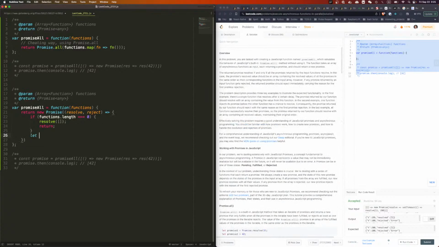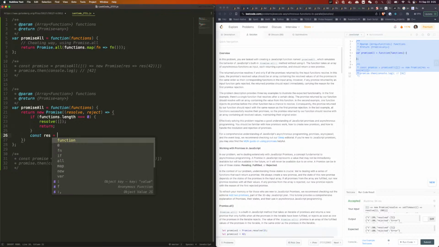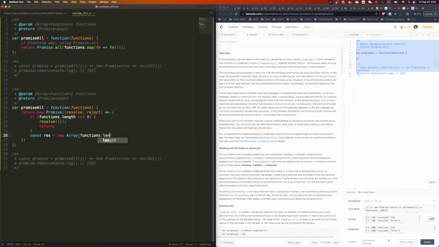Otherwise, let res equal to, no, res can be const, new Array(functions.length).fill. I'm guessing, I'm not sure about the syntax.